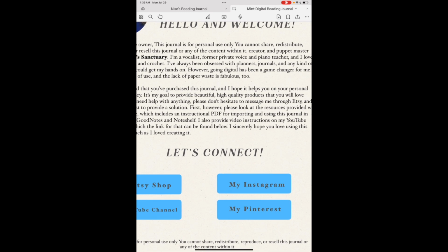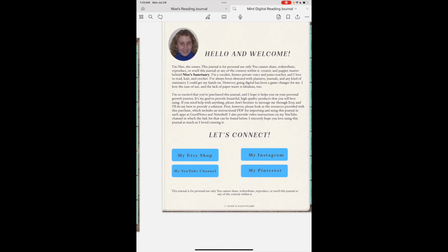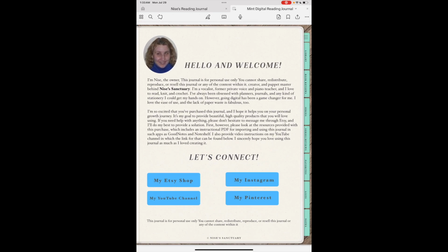Down below here, under where it says "Let's connect," I have four colored boxes, and this is where you can get to things like my Etsy shop, my YouTube channel, my Instagram, and my Pinterest, okay?